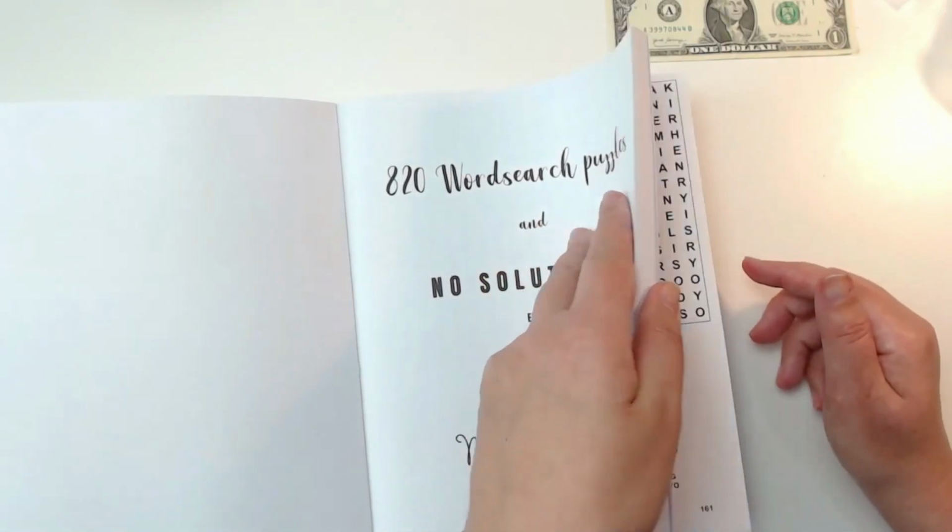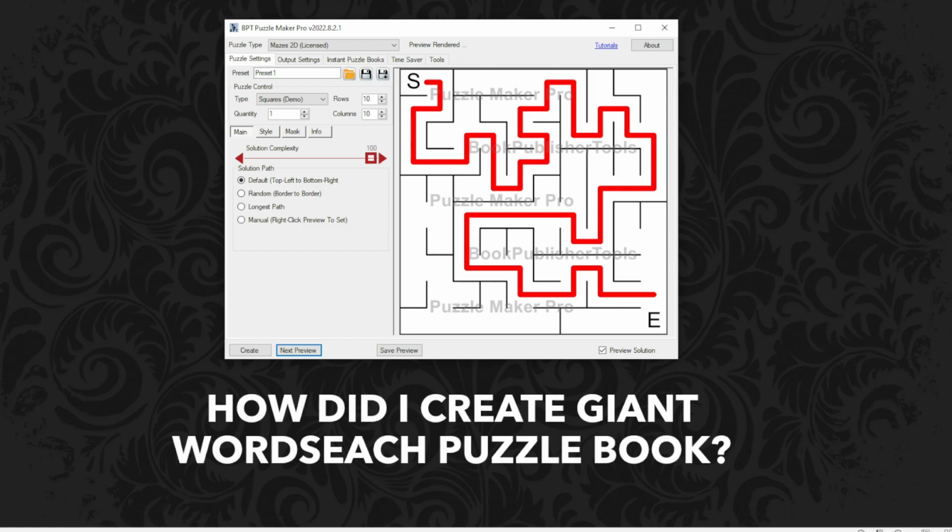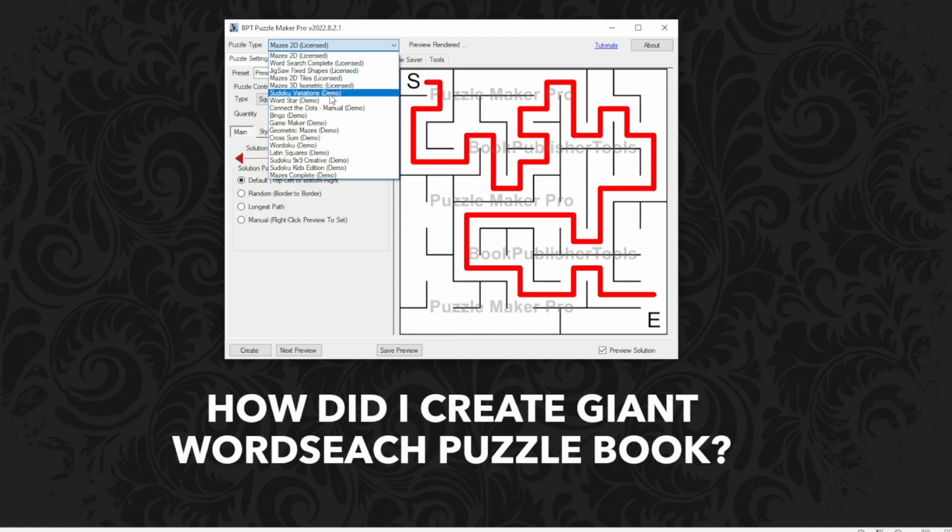So let's switch to the actual software now. And this is what I get when I open the software. The version I'm showing in this video is the current version, so 2022 821. It is constantly being updated and upgraded, so make sure that you have the latest version when you are using it. And here, the first thing that you have under the name is a drop menu with all the available puzzles. If you purchased a license for a certain puzzle, the letter or word in the bracket is going to be licensed. If you didn't, it's going to have demo on it, so you can still test everything here.